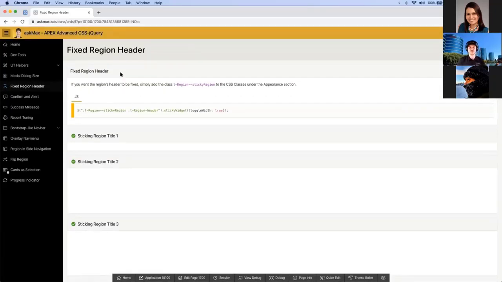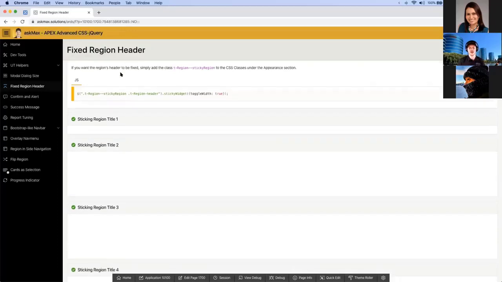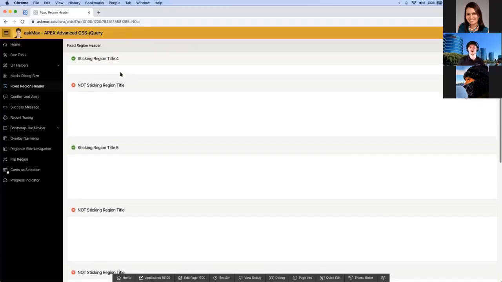But let's say you had a bunch of regions that would be very tall with a lot of content, then it might be good for the user to quickly see in which region they are and what they're actually having a look at. And so this would be quite useful for that.